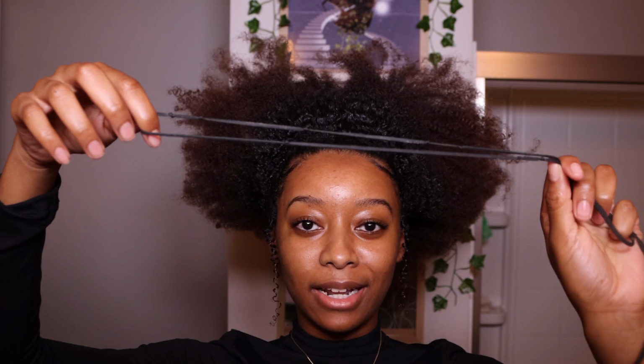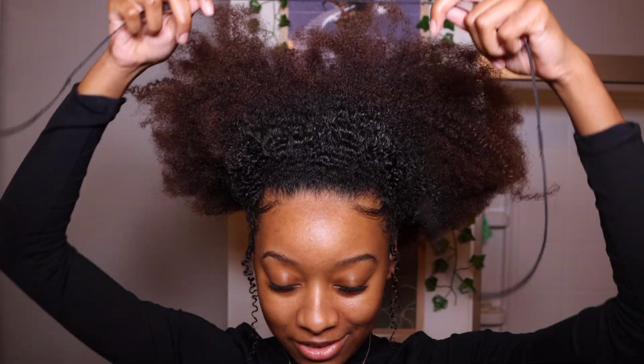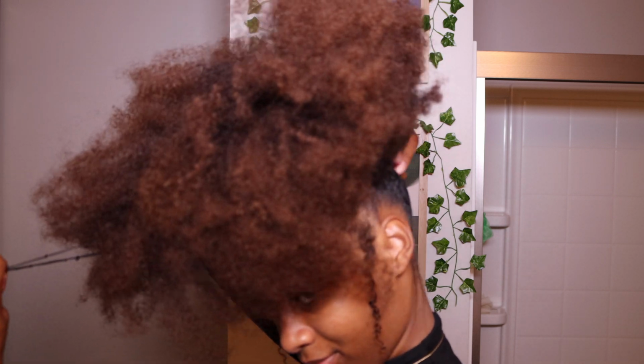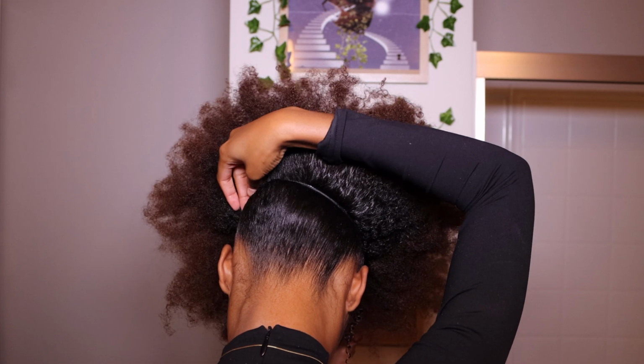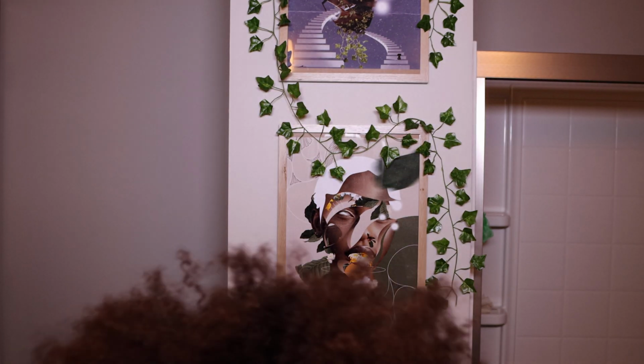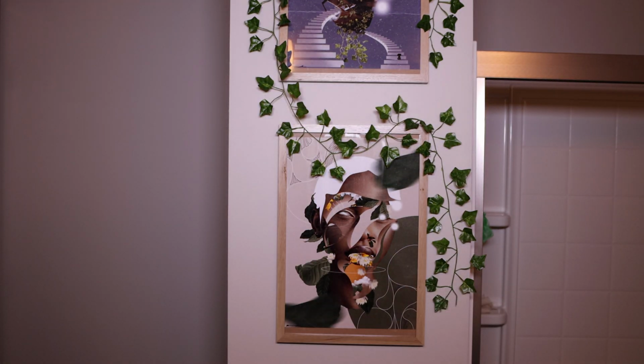Now I'm going to take my string that I used to tie my puffs and pull my hair up to the front, or to the top of my head. A lot of people ask me about my string. It's just an elastic headband that I got from the store years ago. I cut it in half and then pulled the elastic out, so it's nothing special.